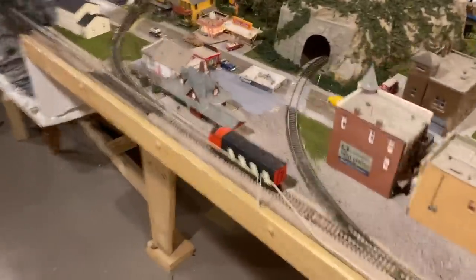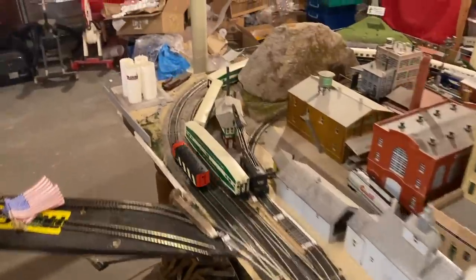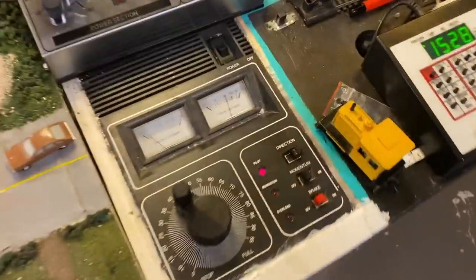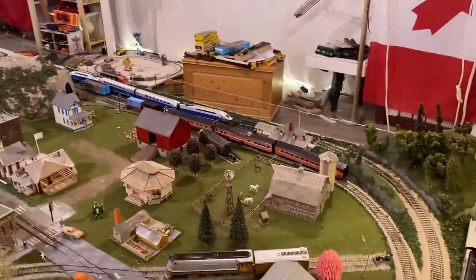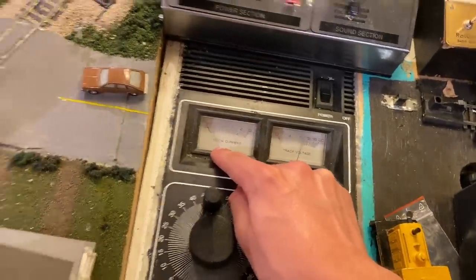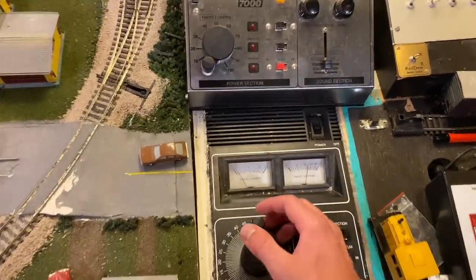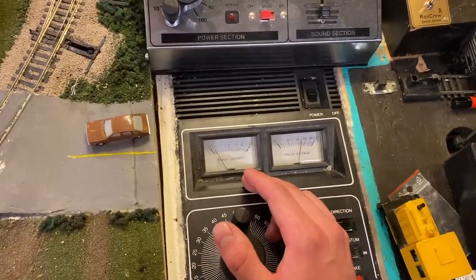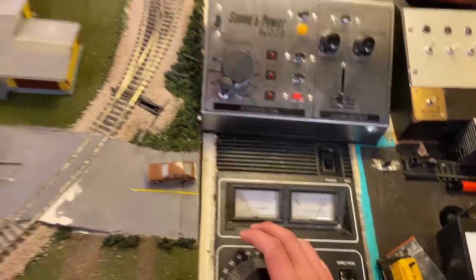Look at that — it's running! I definitely call that a success. It's fairly quiet and not too bad. It's running at about eight or nine volts. Current draw doesn't appear to be too high. It's got a really old incandescent bulb on it, so that's probably part of it, but for an engine of its kind that's actually pretty efficient — about half of what an Athearn blue box locomotive would draw. Even when we bring the power up, it doesn't really climb too much. It's plenty fast too, so that's good to see.